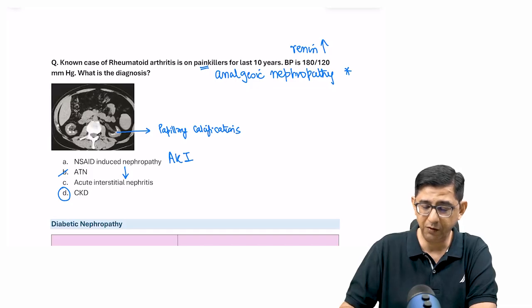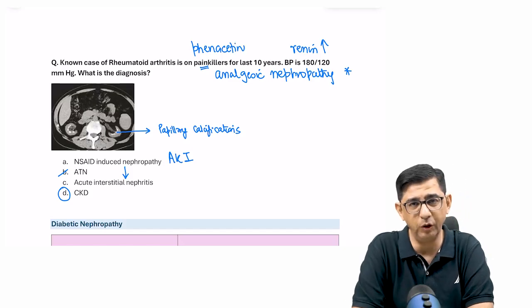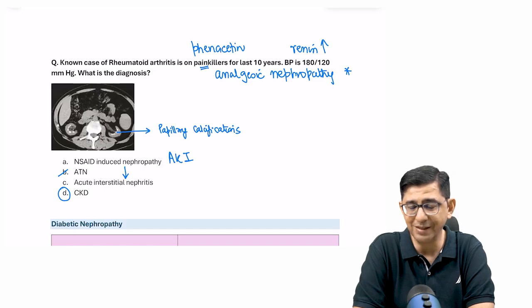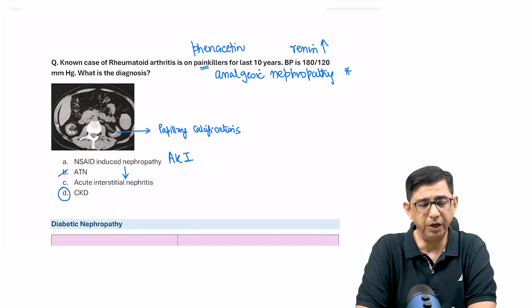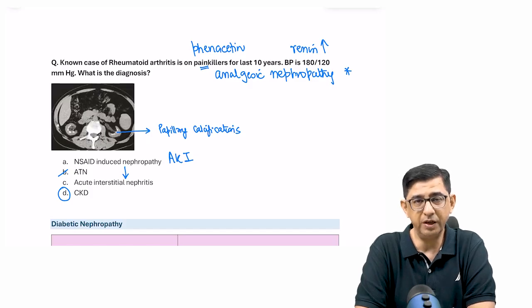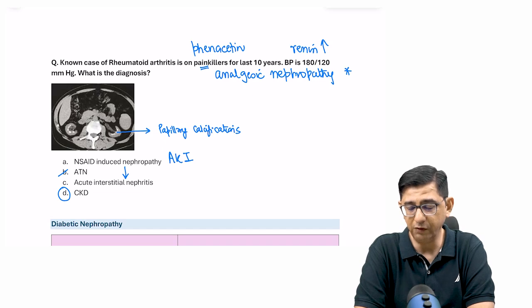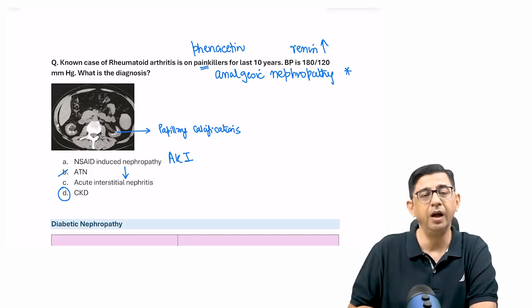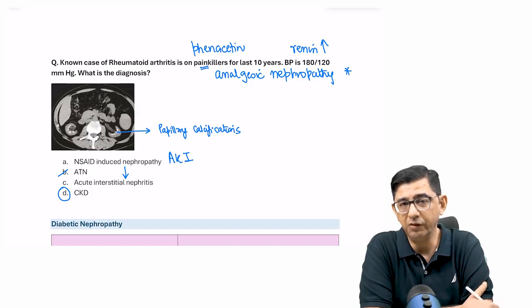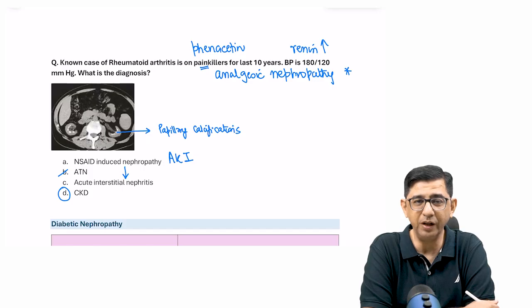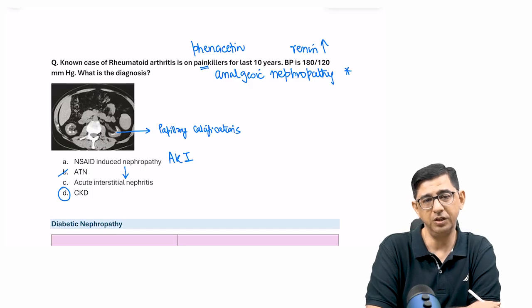A lot of these painkillers that are available may have extra ingredients. Obviously diclofenac sodium can be present, aceclofenac, diclofenac are present, but there's another one by the name of phenacetin, which is now not used, but sometimes may be available in these combination medicines, OTCs that are available. And the combination of aceclofenac, phenacetin, they are known to cause development of papillary calcification and analgesic nephropathy, which is CKD manifestation. This question was basically given to test your English, in fact, more than medical knowledge, because NSAID-induced nephropathy like diclofenac can contribute to AKI, and painkillers on long-term basis can cause acute interstitial nephritis.